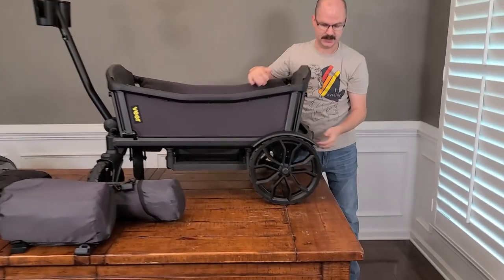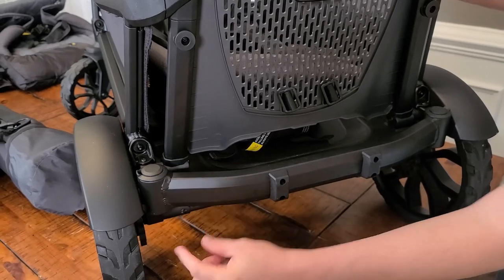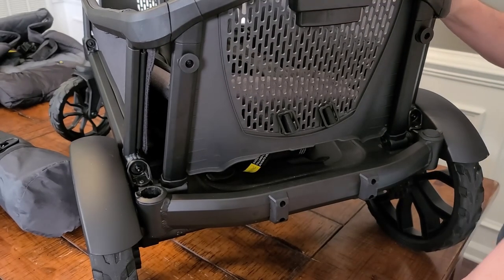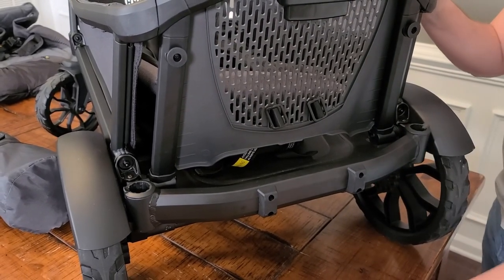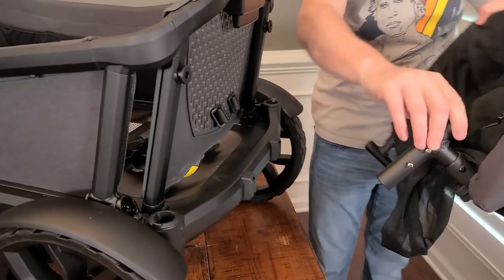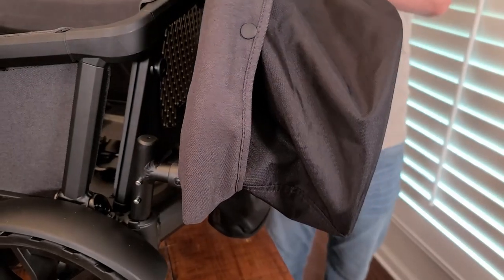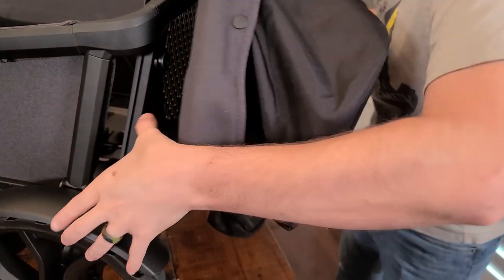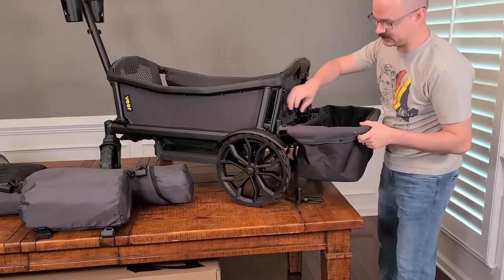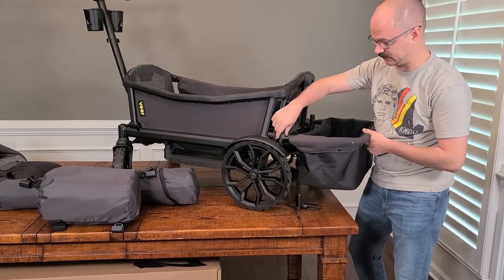I'm going to show you how to install this really quickly. On the back of the wagon we've got these two pegs. You push these in and they pop right out — really simple, really easy. Just about everything on this wagon is 100% tool-less. When installing this, I've found it's best to rotate these up and then they just slide on in. To get this off, it's really simple — the same way. You see the pin up top that's still exposed; you push that in and that'll release it to allow it to come out.